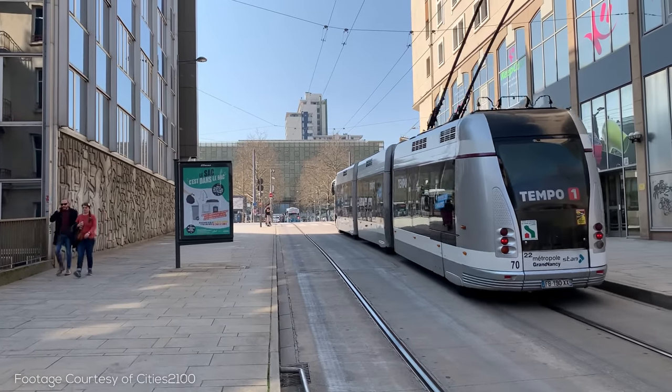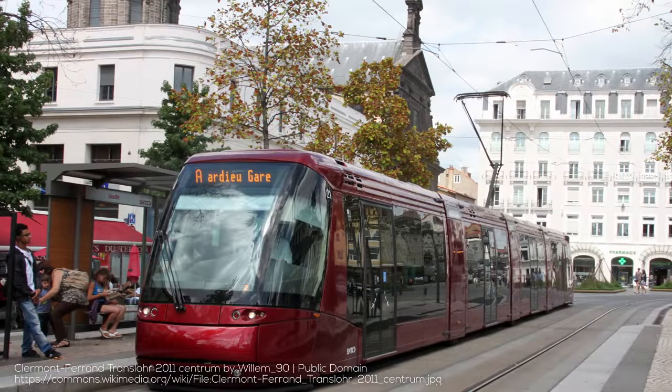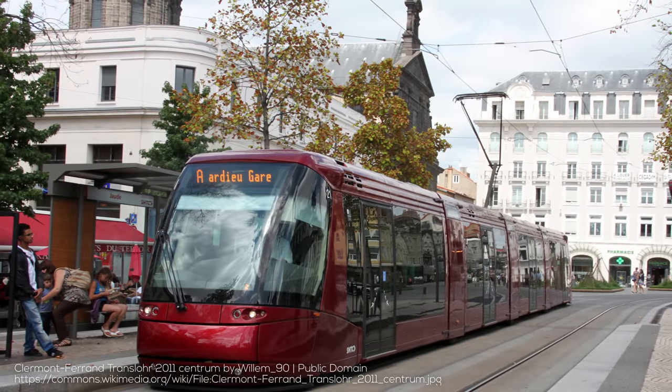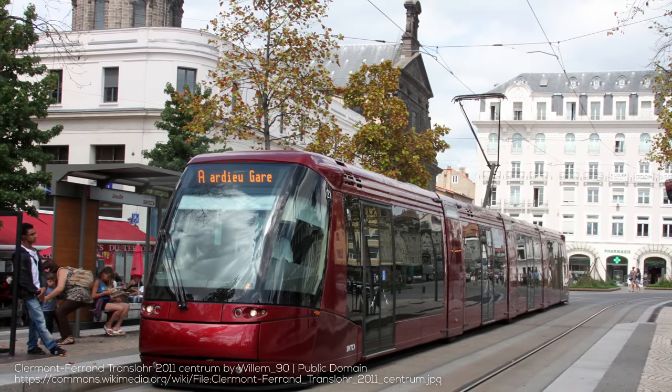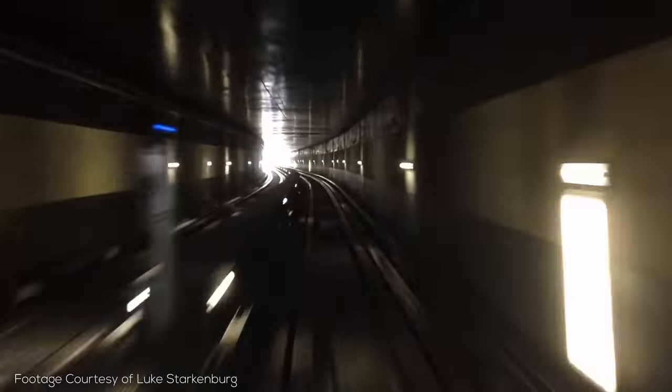The broader question is why we don't use these technologies in every city and town. I also have to acknowledge that external factors probably played a role — one of the first Translohr systems was built in the town that is home to one of the world's largest tire manufacturers. Now, rubber tires can quite effectively climb steep hills, and while steel-wheel traction has come a long way in the decades since these technologies were originally created, in extreme cases rubber tires probably are better.